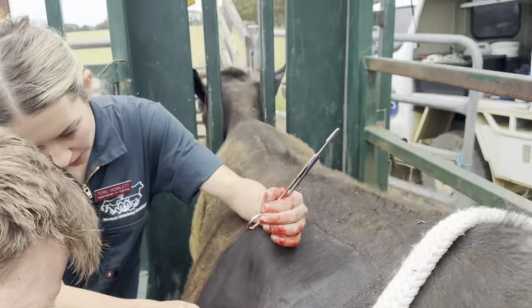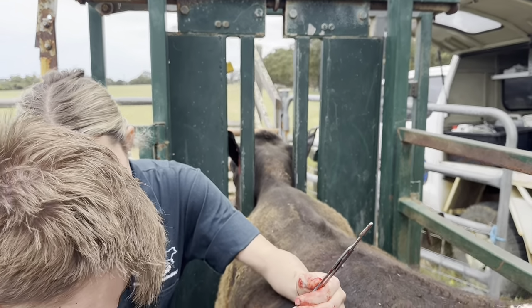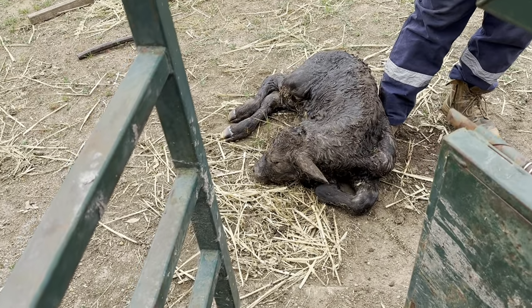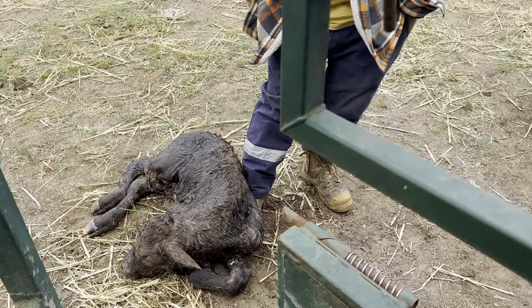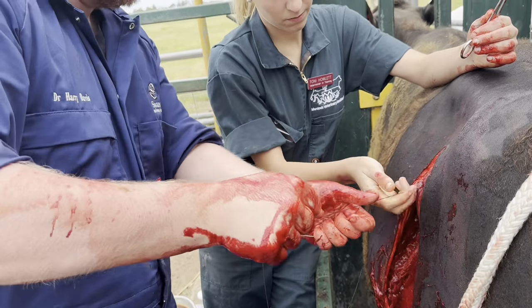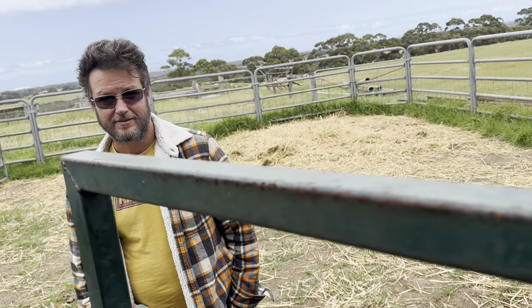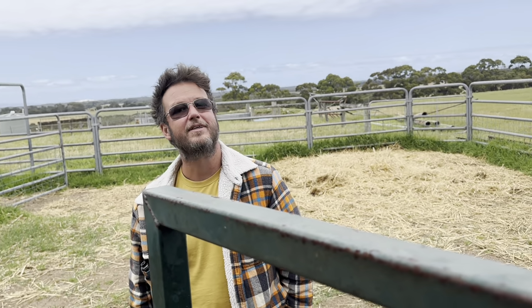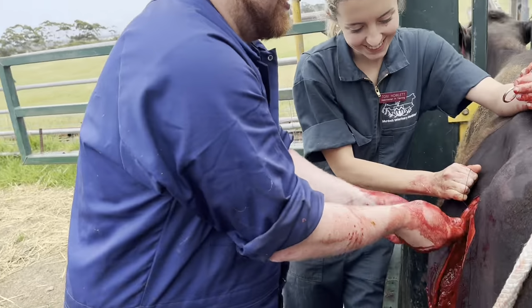How you going, lovey? She looks pretty happy up there. She goes, I'm really keen to meet my calf. How you going, little buddy? Mom's coming. Are you feeding out any hay yet? No. If you do ever near calving, if you feed them in the evening, they tend to calve during the day. It makes it a lot easier. Yeah, right. It's just a cool little side trick.